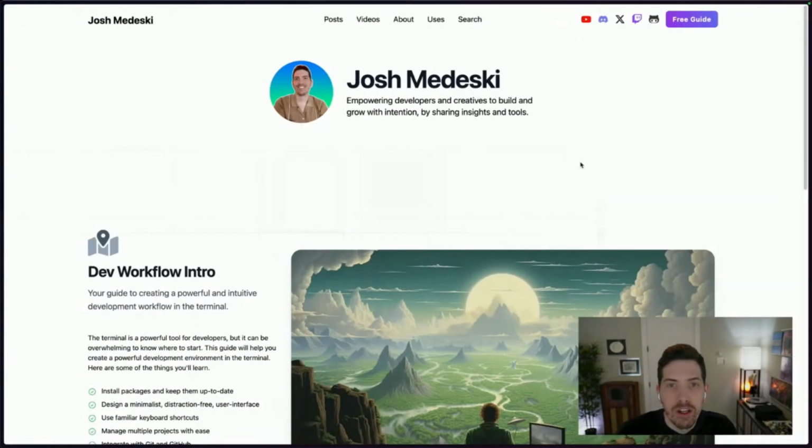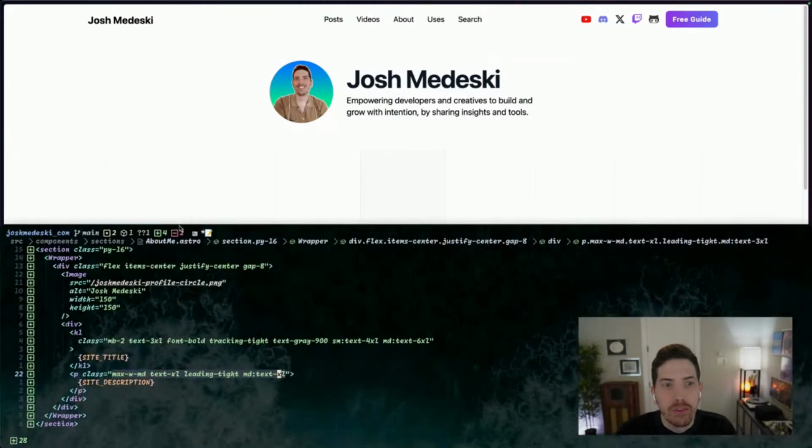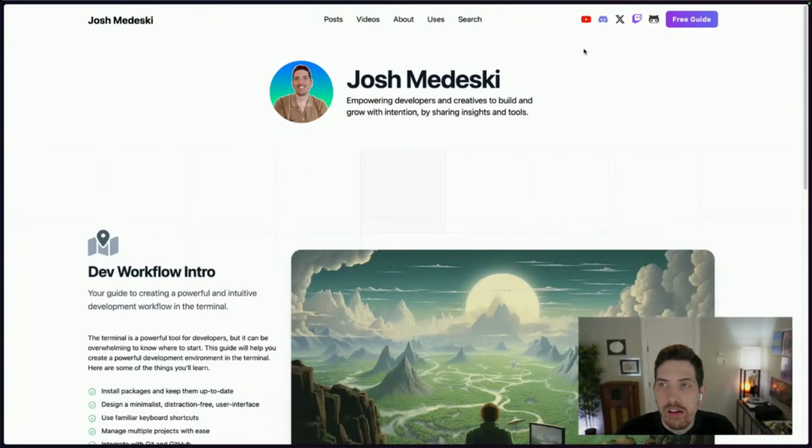Am I happy with the amount of space it takes up? No. I don't really know how I would change this. I do know that I want to probably show all the social icons somewhere here.